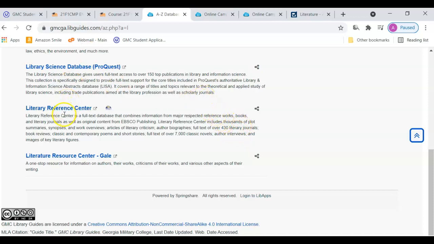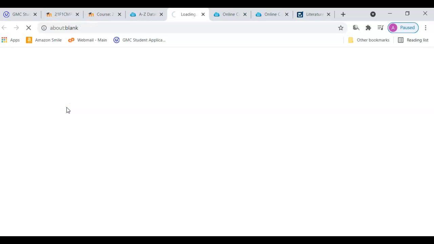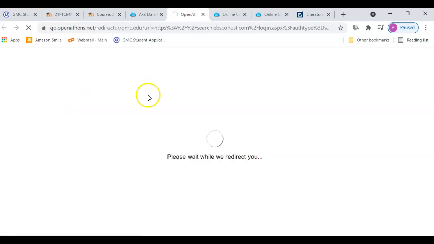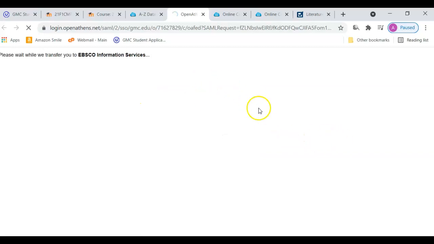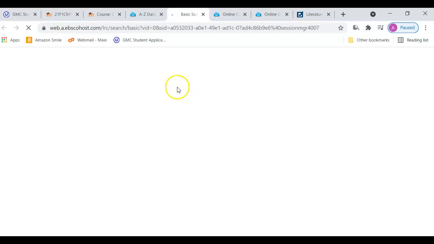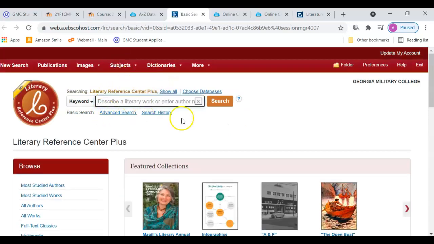So let's just take one quick look. This is coming up a little slower than I thought it would be, but that's okay. Hang with me. So if you see, it pops up right to where you're going to put your keyword. I mean, you can do other things. You could put author or title. But most of the time, you're going to be coming in here because you're going to try and look at things in a different way.